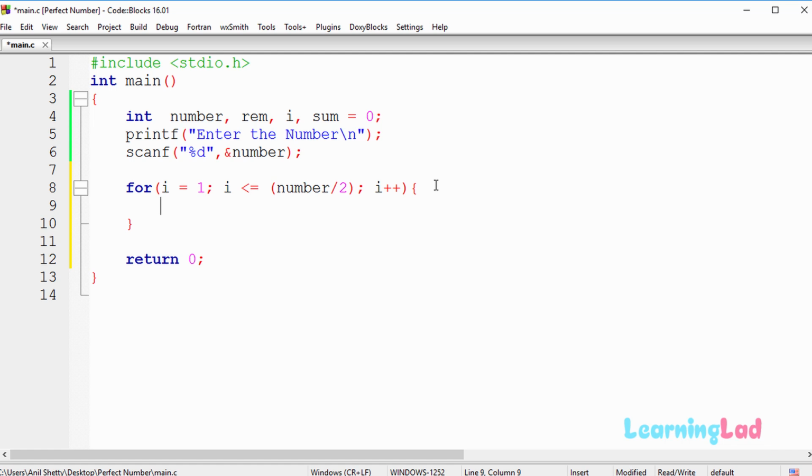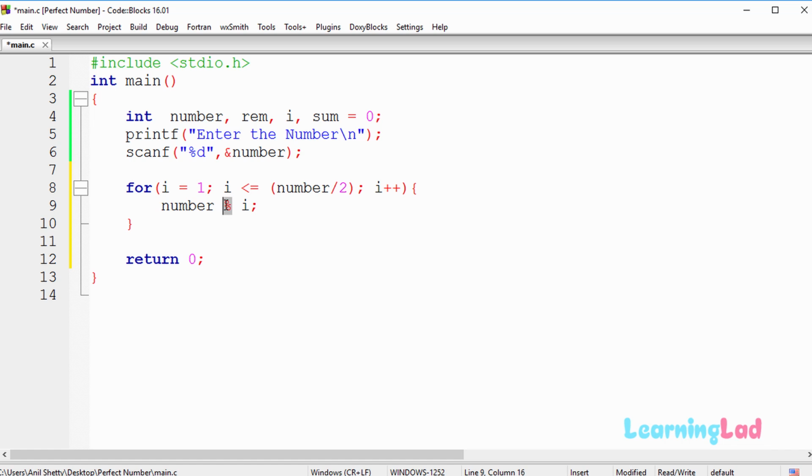All right, now here inside this for loop, first what we need to do is we need to find the remainder when you divide this number by the value of this variable I. So what we're gonna do is we're gonna do number mod I. To find out the remainder, we're gonna use the mod operator.